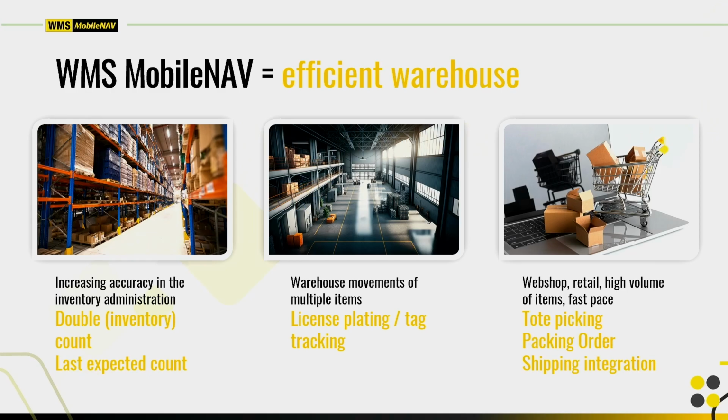So what are these three main areas? The first is increasing accuracy in the inventory field, where we extended the physical inventory orders of Business Central. We allow double inventory counts, so you can have parallel teams, send them into the warehouse, tell them to count these parts, and the second team needs to count the same part as well, and you can compare the differences, and if you find some discrepancies, you can manage that from the application and handle those discrepancies and variants.